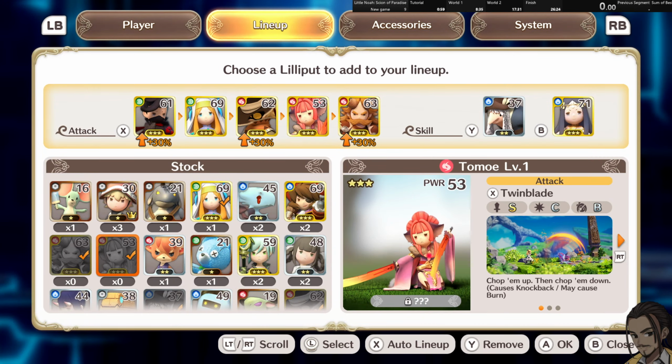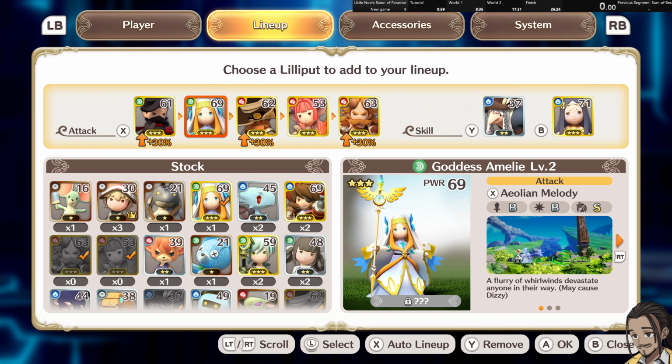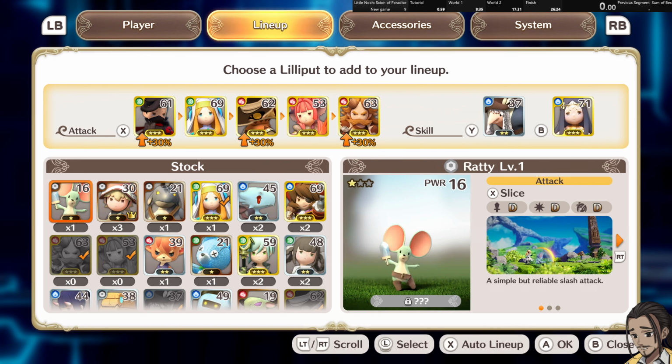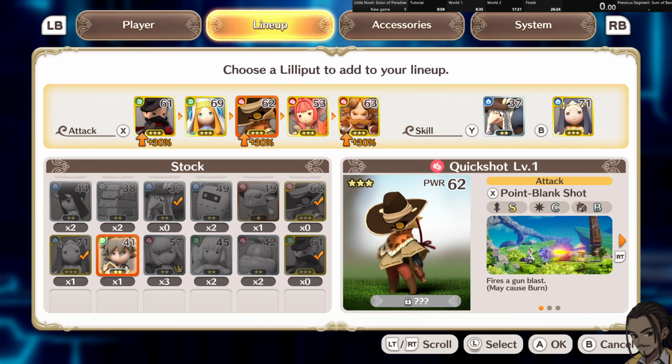Hanzo is a good replacement to Heidi. So sorry, let's say there are 4 good Lillipups. What you want to do is use Chuck into Hanzo because that pulls you back down. So I guess the ideal wind lineup at this point would be Chuck, Hanzo, Goddess Amelie, Goddess Amelie. Yeah, I think that would actually just be the ideal one. I could put it together right here. You know what? Let's do it.